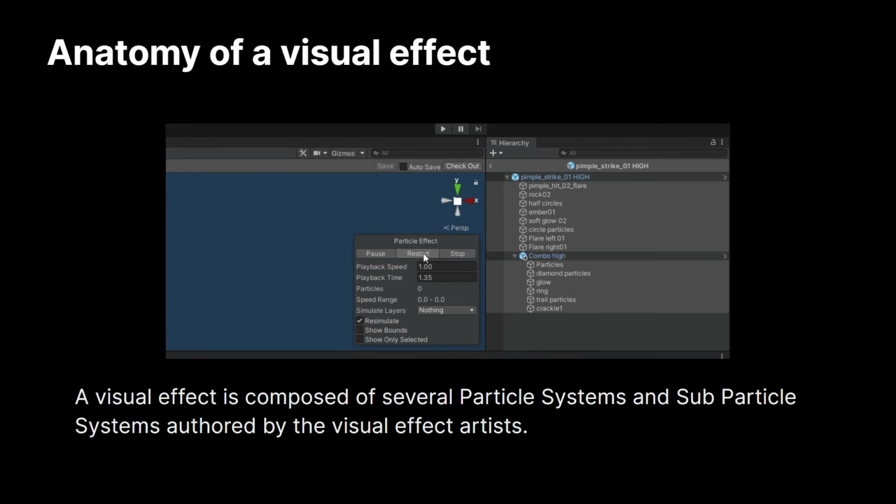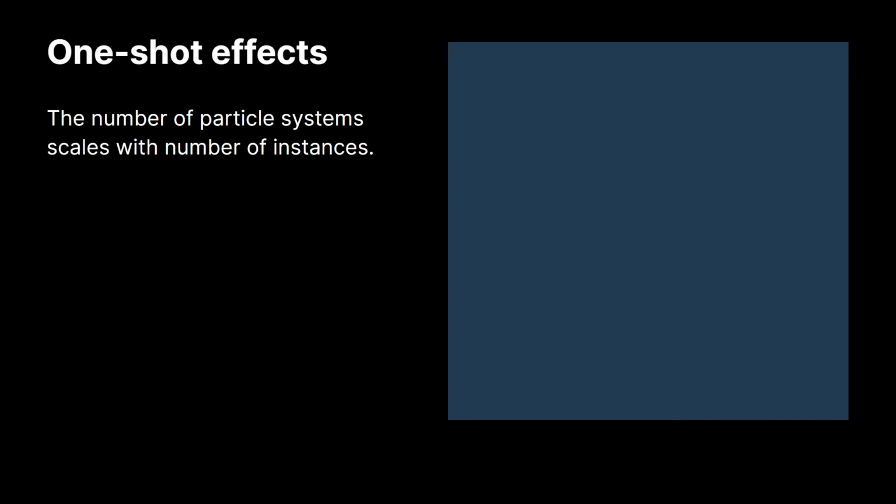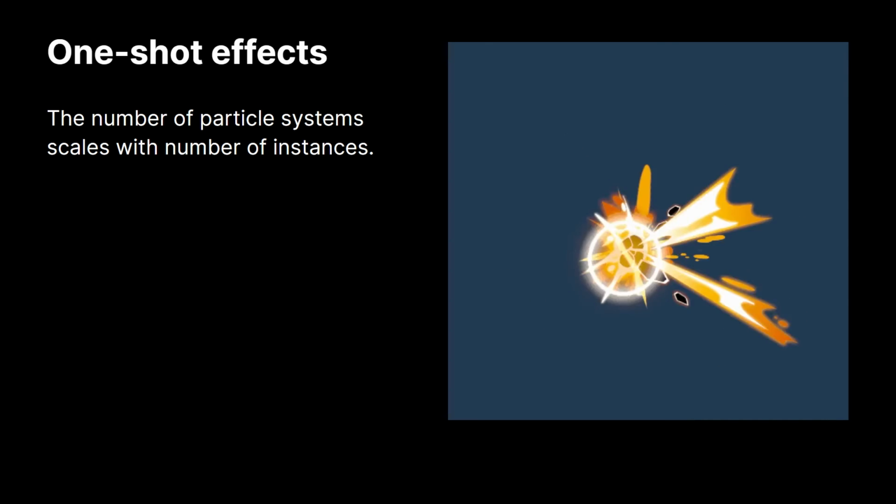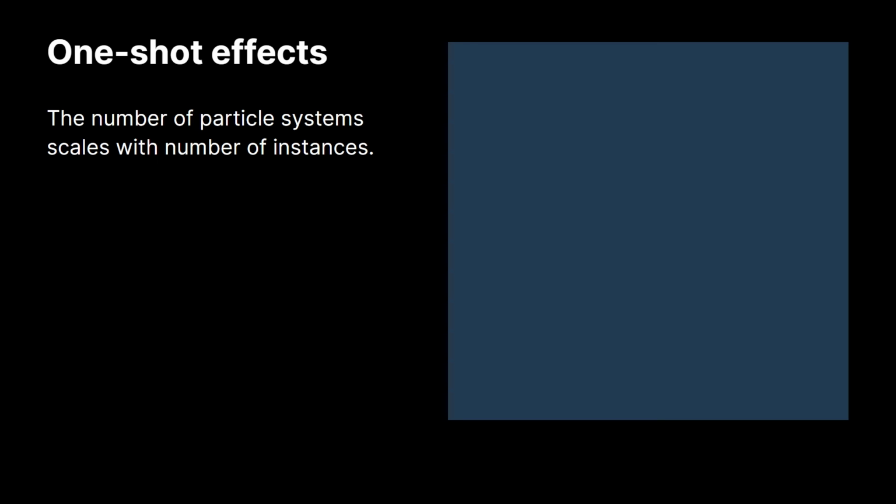If we quickly recap the anatomy of a visual effect, you can see there are a number of subparticle systems used in a single effect. In this example, there are a total of 14 particle systems used to create this effect. The problem here is that each duplicate instance scales with the number of particle systems required. If we have 4 effects, each containing the same 8 particle systems, that means we need 32 particle systems.